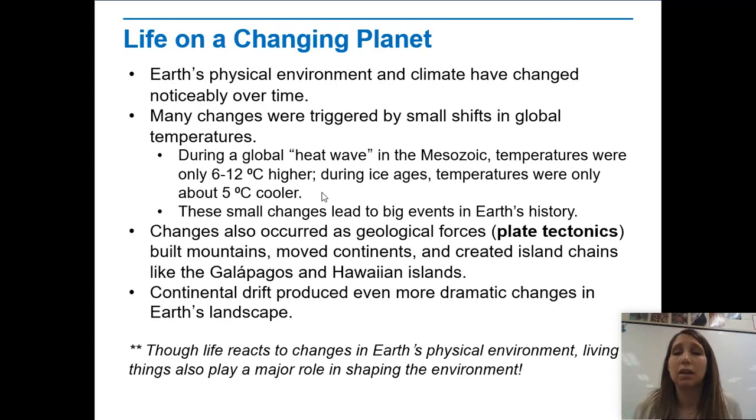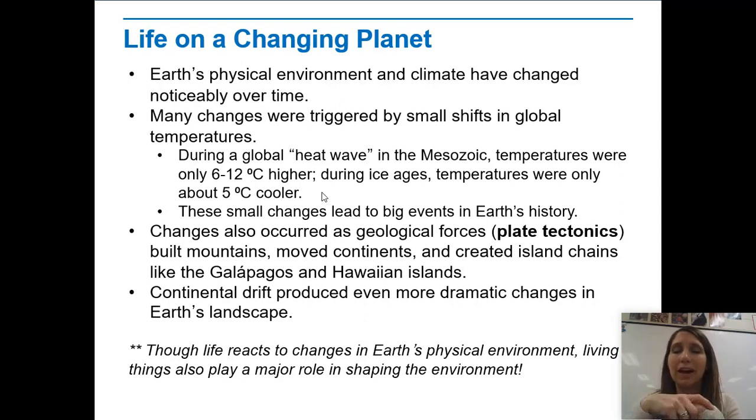In addition to that, we know that the Earth has also changed geologically in terms of things like the shifting of our tectonic plates. So when tectonic plates crash into each other, you can get mountains that are built. You can get subduction where one goes underneath, right? You can have all sorts of different geological features, volcanic eruptions, things like that, that form as these tectonic plates are moving and shifting and grinding and sliding and doing all sorts of things.